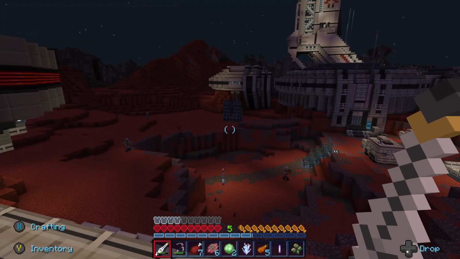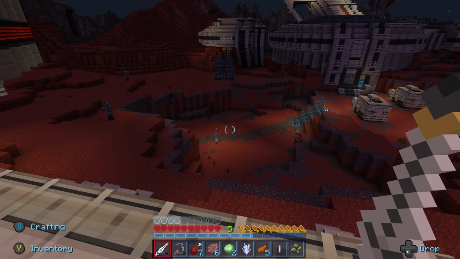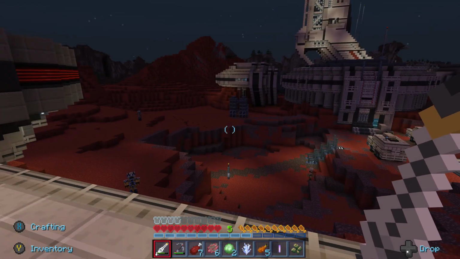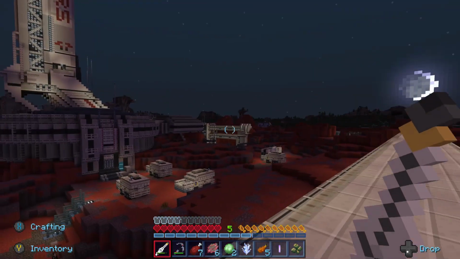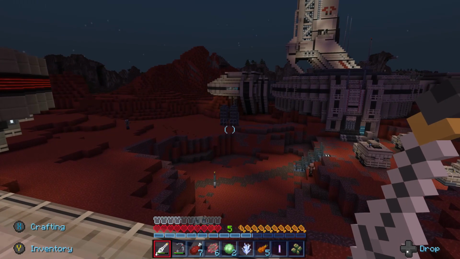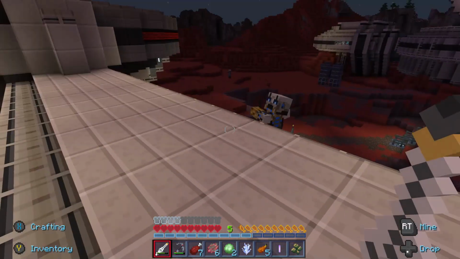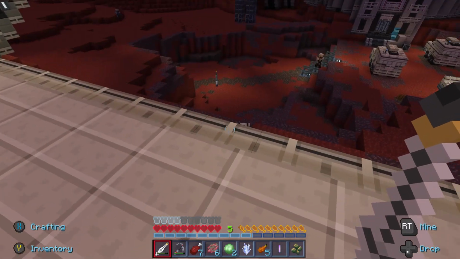Wait, I think there's a... We can get over there. I'll try to get over there later. Next episode, we'll start from here, and I'll try to get over there. I see a crate, so there might be a key card in there. So we might be able to forgo the lab for now. I do want to figure that lab out, though.